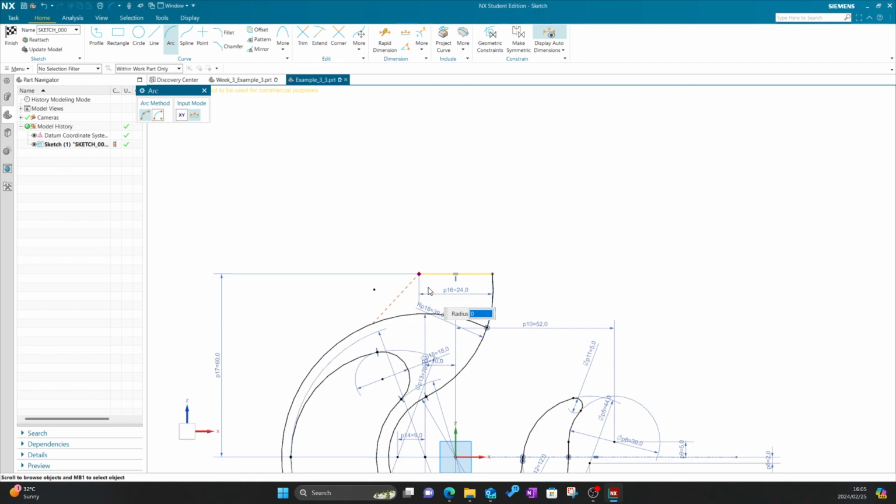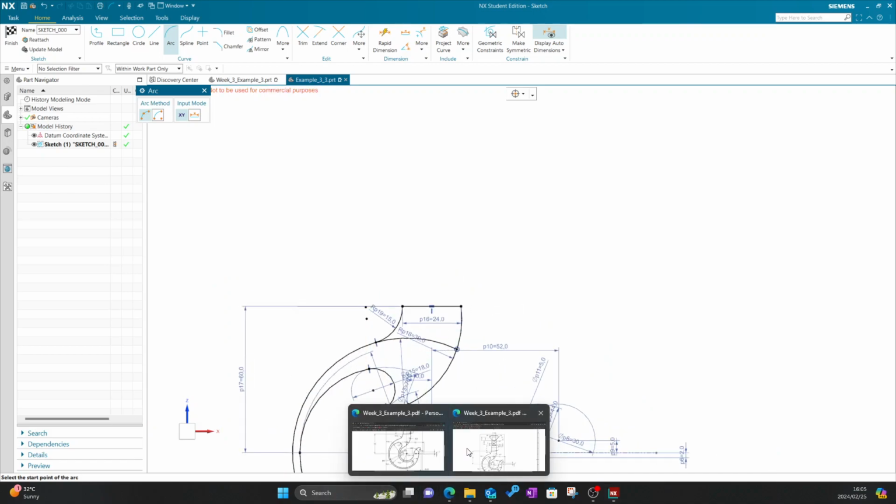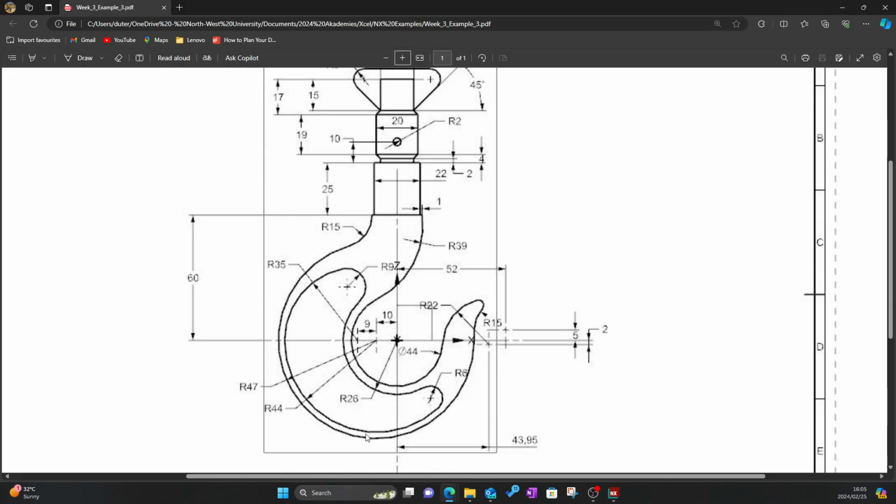So just specify the radius of 15, and you'll see now once again by moving your cursor, it will give you some places where you can place this curve, but we know it's that curve from looking at the figure. And there we have that. So now we have created almost the entire bottom half of this hook.